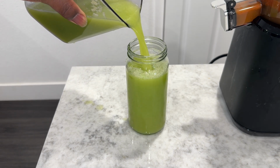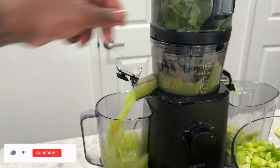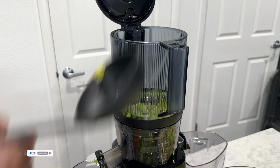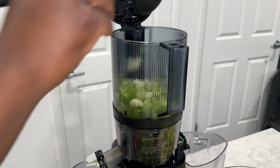Now celery juice has become one of the most popular juicing recipes out there. Why, you might ask? Celery juice is packed with many health benefits. Celery juice contains antioxidants, enzymes, phytonutrients, multiple vitamins, and more. And this is all surface level stuff. Talk to a nutritionist or a dietitian for more information, or you can look it up on your own.